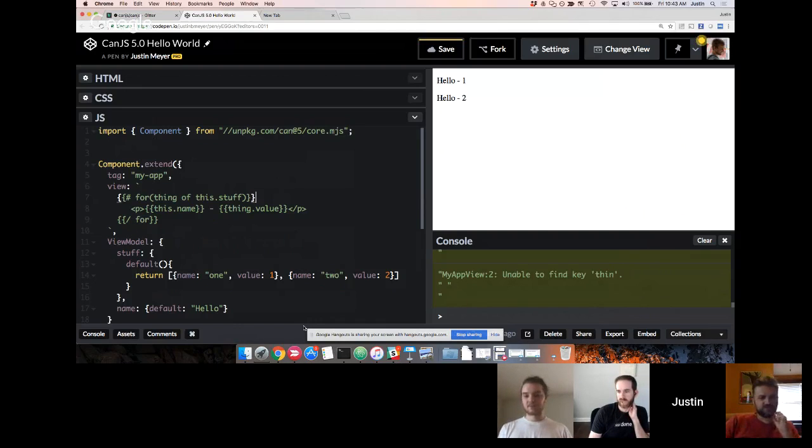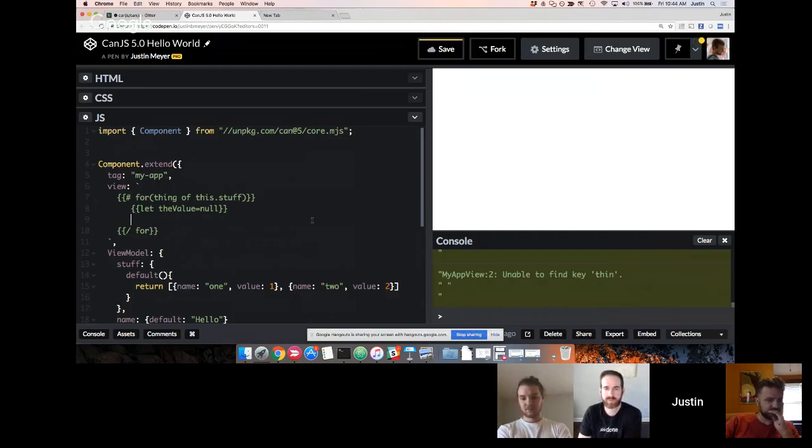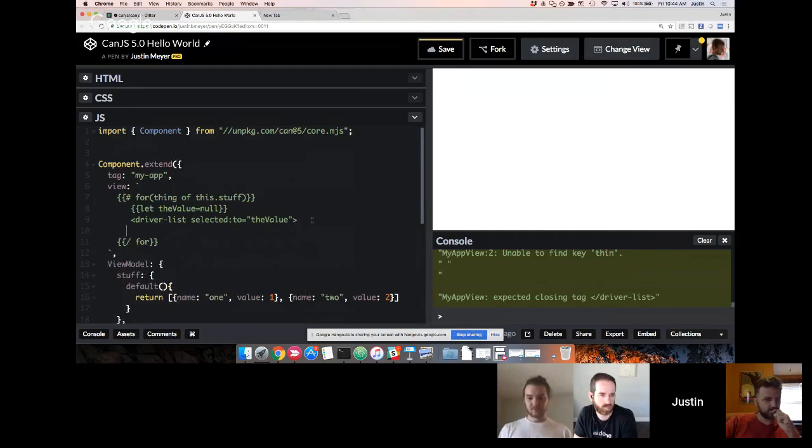Otherwise, definitely next week. Hey, Justin, just curious, that let that you just showed, what would be the scope of it? It's block level, so it's inside the for loop. Okay. So the cool thing about let, once it's fully working, is you could actually alias. You could set, okay, I want this initial value to be null, and then if you had two, it kind of replaces scope vars. It does replace scope vars, so if I had two subcomponents, like this example for driver's license, there's a driver's list, and I wanted to have it selected, exported to the value. And then I wanted the driver we're editing to come from the value. This kind of thing is what you use scope vars for, these local variables while you're looping through something, but you'd be able to use let now instead of that.